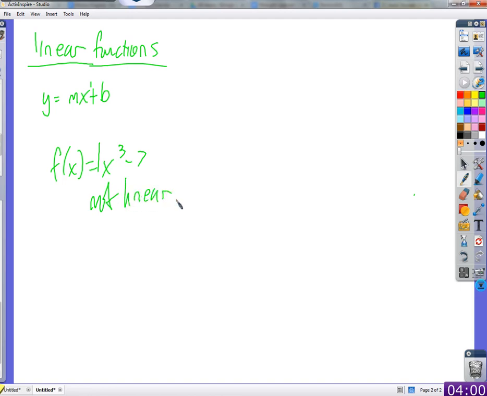And then if we want to evaluate it for x equals negative 6, we just put negative 6 in there. We get negative 6 times negative 6 times negative 6, which is negative 216, minus 7, negative 223 is what we get. Yes? What about the ones when they don't give you like 6 to fill in that x and they just say like graph it or something? If they say graph it, then it'll be a line because we only graph lines so far.